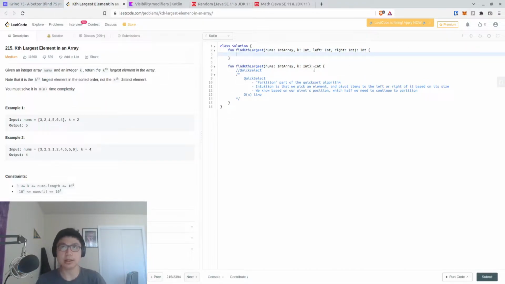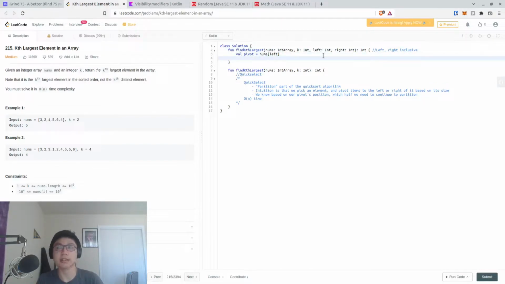So the idea is that we can just choose, we'll just say val pivot is equal to our nums on the left side, and we'll say left and right are inclusive for now.